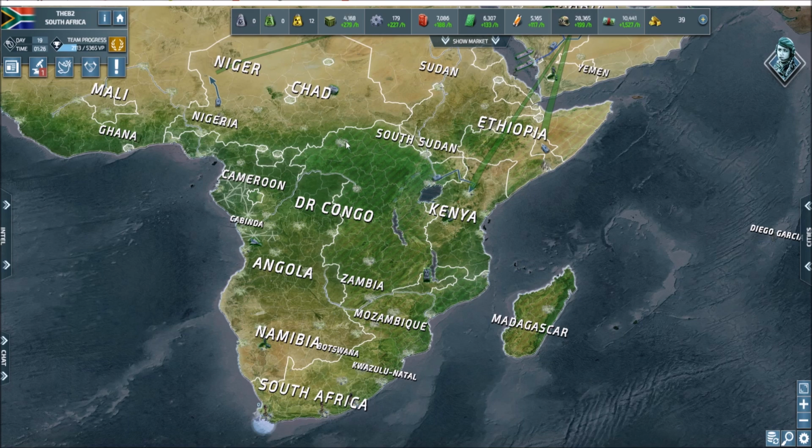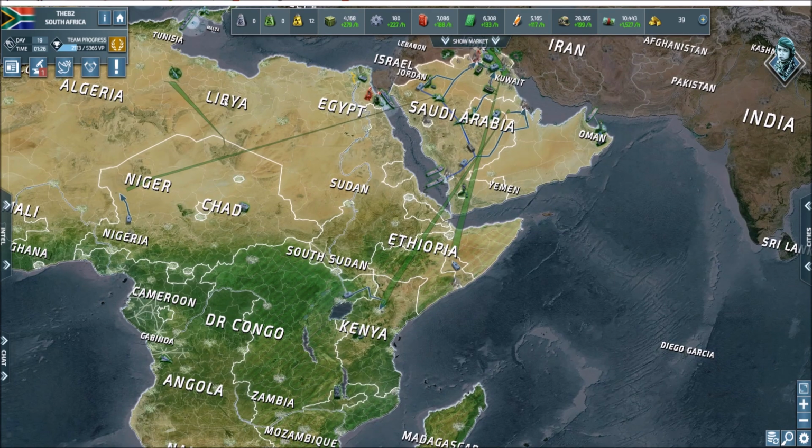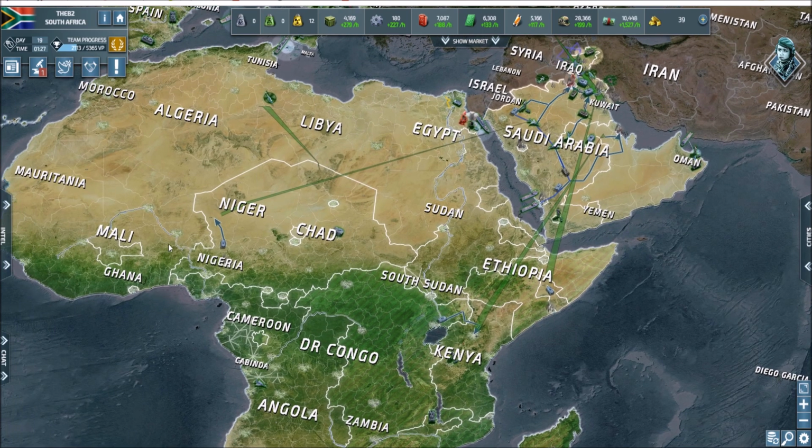So we immediately set DR Congo to war, took his lands, and then when Kenya did it, we did wars again. But you could tell, like last video, we were up in here where Egypt owned all of this land, and so we're making our way across. Took out Egypt, took out Ethiopia, took out Saudi Arabia, Nigeria, Ghana, Mali. All of those were still in last update, I believe.